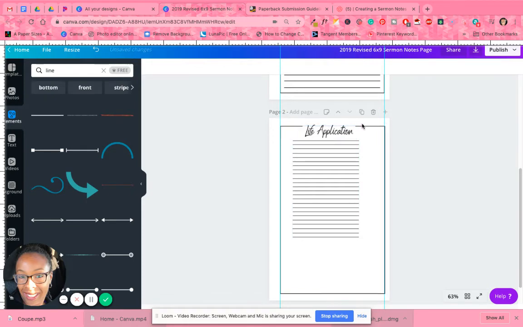So that means I need to pull this down. And it looks like I need to move this over. So I'm going to hold down the shift key and see if I can not only lock this, but also the white square behind it. Let's see if I can find the white square behind it. There it is.